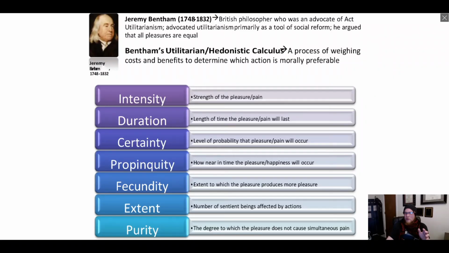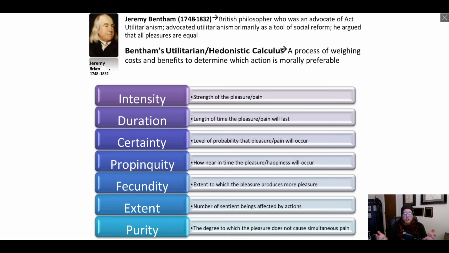Yeah. Now, even though there are antecedents in utilitarianism, that is, there were people before that were developing utilitarian theory like David Hume, Jeremy Bentham is probably the first well-known utilitarian. And one of the things that he did is he came up with a kind of calculus of sorts to figure out is something right or wrong or not. And it's based on the 7 principles that I have on the screen: intensity, duration, certainty, propinquity, fecundity, extent, and purity. You want to know if something's right or wrong or not? Gauge it on these 7 items.